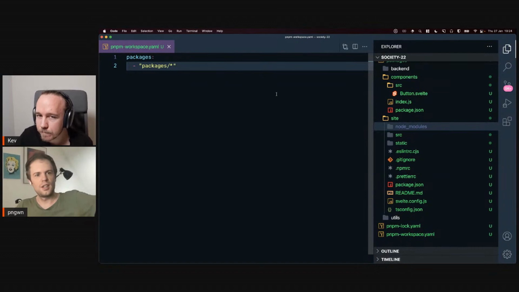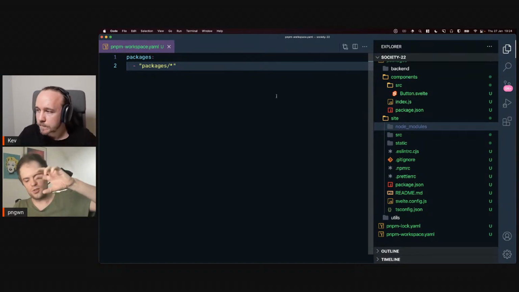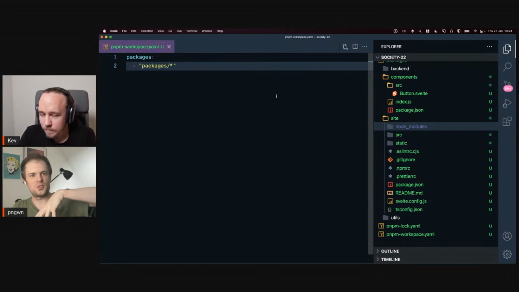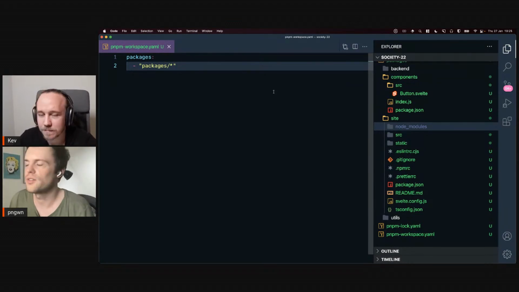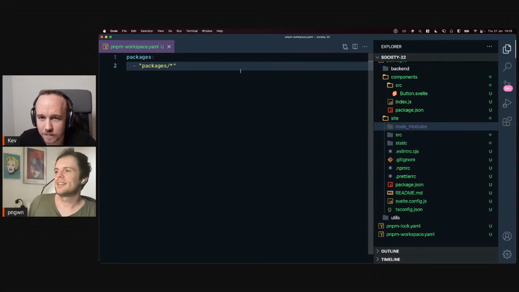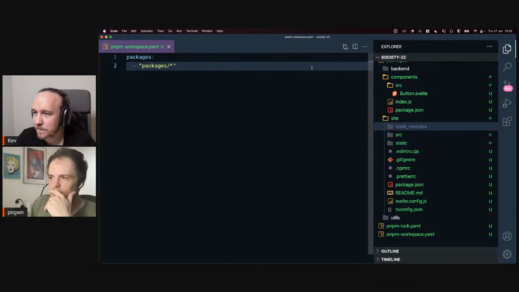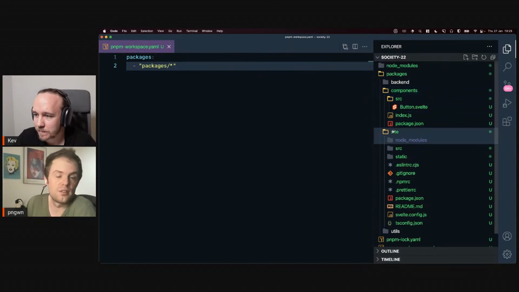So it has its own store. What you've got here is a node modules in one of your packages that is linking to a node modules in the root workspace, which is linking back to your pnpm store, which is the persistent store of all of the different versions of different packages you've installed. Right. So yeah, that works. That's it. You're done.